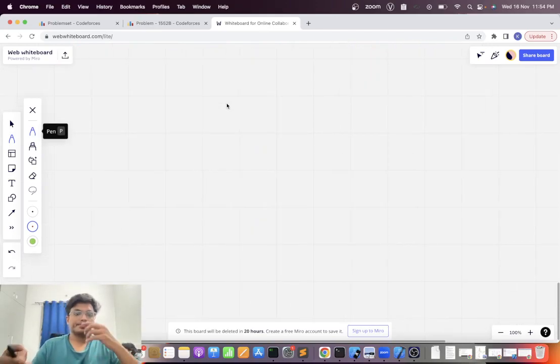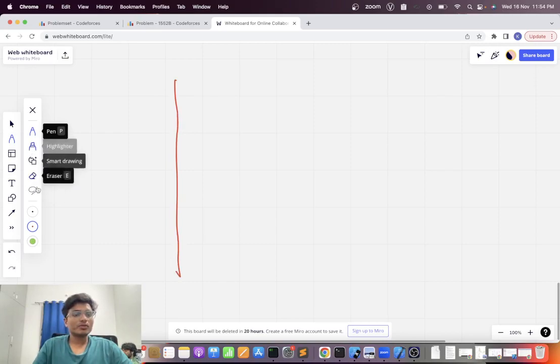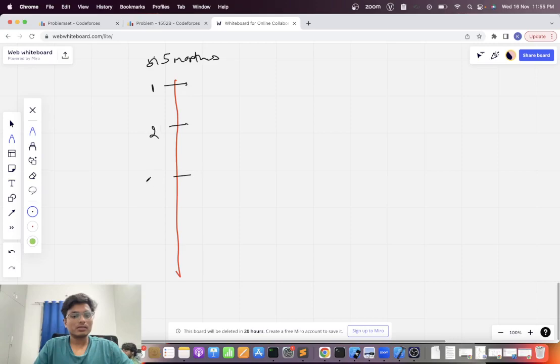So we are given the athletes and the performance of each athlete in the past 5 marathons. So in the first marathon, this is the first one, this is second, this is third, this is fourth, this is fifth.